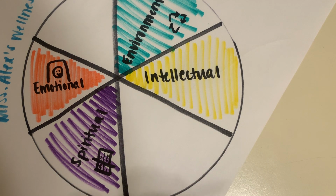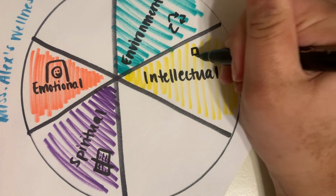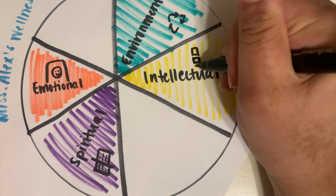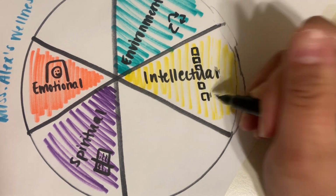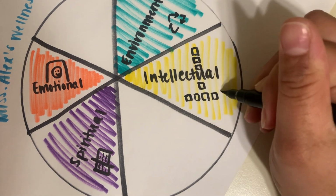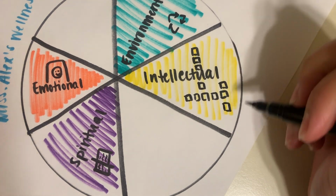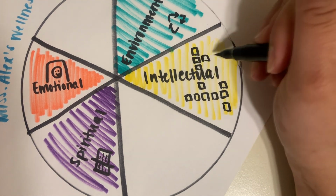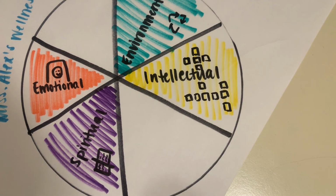For some people that's reading, doing a puzzle. I like to play Bananagrams with my friends. It's kind of like Scrabble where we pick different tiles and write words. So I am going to try to make a Bananagrams board. That gets my mind going with the spelling, but it doesn't feel like it because I'm playing a game. So that's my intellectual.